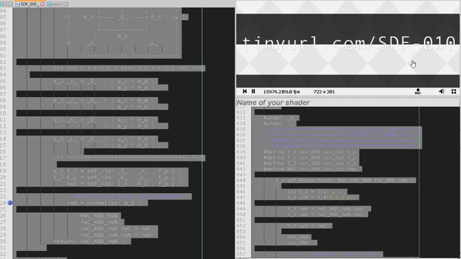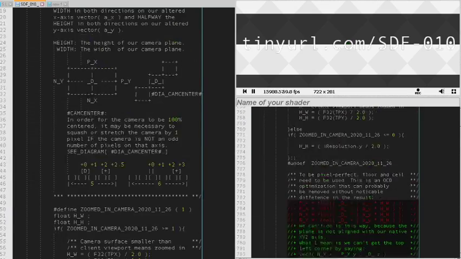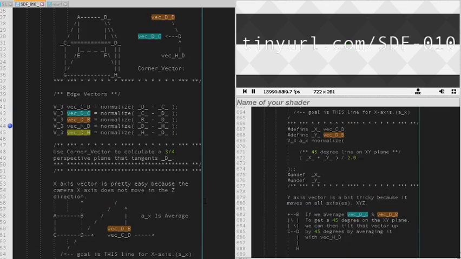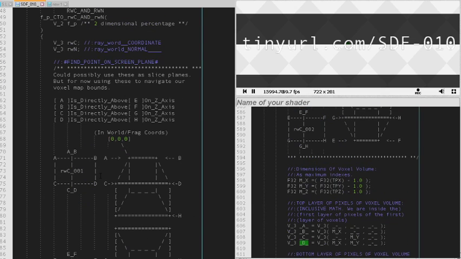But remember that the camera plane we're positioning in space is centered on that tippity-tip voxel pixel of the voxel volume. So if we look at point D in our code, and then look at our stripes in our shader, see that little green right there?